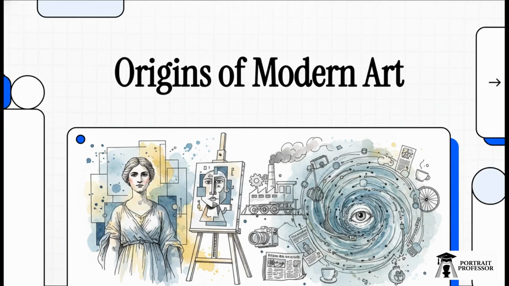I'm absolutely thrilled to have you here today because we are going to unpack something truly fascinating. We're embarking on a foundational investigation into the origins of modern art. If you've ever looked at a modern painting or some abstract sculpture and just thought, wait, how did we get from classical realistic portraits to, well, splashes of paint and everyday objects being called art, you're exactly in the right place. We're going to systematically break down the how and the why behind the birth of the modern art movement, and we're going to use the exact same rigorous tools that art historians use. It's this incredible story of rebellion, new technology, and literally seeing the world in a completely new way.